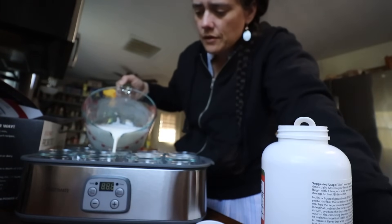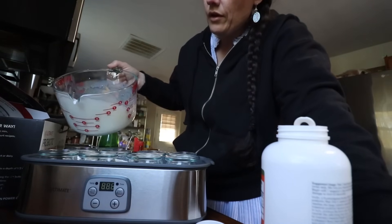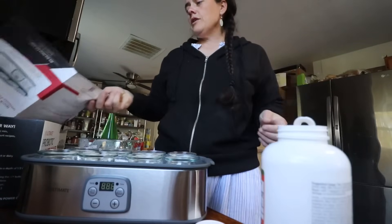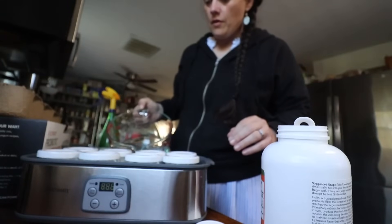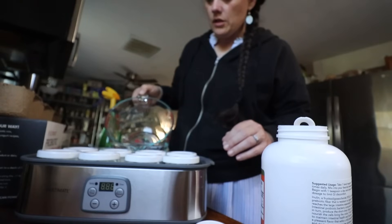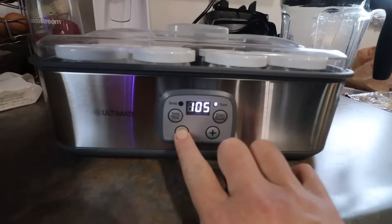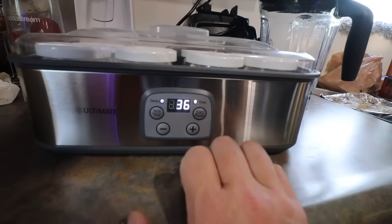This is my first time using this yogurt maker, so I'm not sure about the levels of how much to fill it. I want to evenly spread the mixture amongst the jars and let the foam settle while I read the directions. Then we're just going to put the caps on our yogurt and fill up the internal basin to be about the same level as the milk inside, and cover it with the lid. We'll set the temperature and go with 36 hours. I will bring you back when we're done.